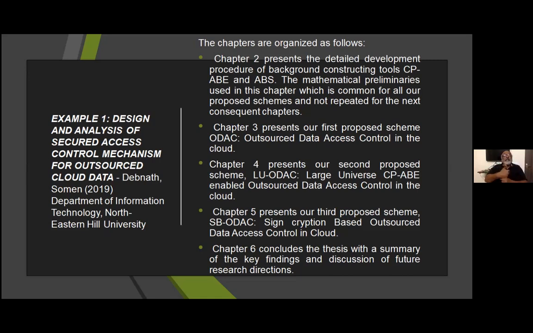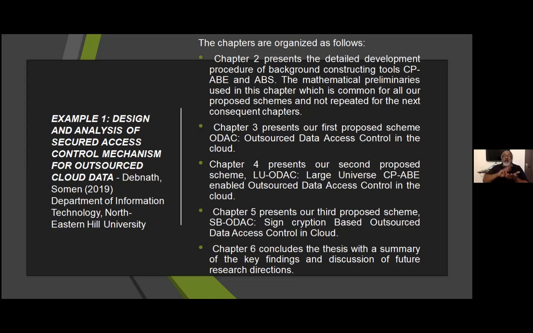Let's take this particular research topic, that is design and analysis of access control mechanism for cloud data. This is related to information technology. Here, the first chapter is definitely for introduction. You need not explain your introduction in the organization of chapters. If you want to, you can, but mostly researchers don't. They start off with the second chapter.